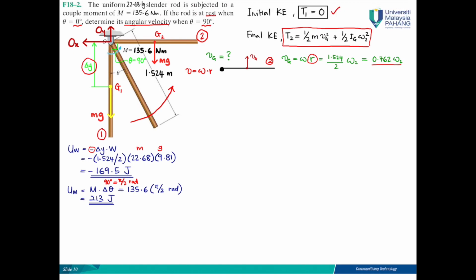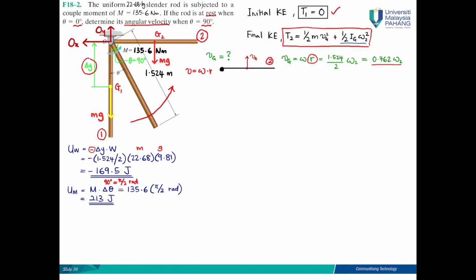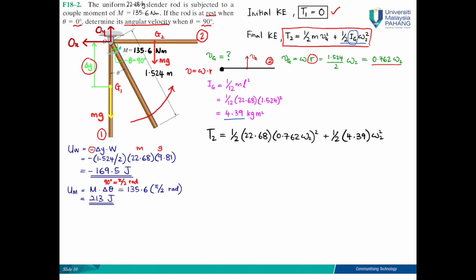Now let me erase this. Okay, and now we have the first term. Now to calculate the second term, we need to know what Ig is. This is a slender rod, and you know that Ig from the table is 1 over 12 ml squared. So you can substitute all the values in this equation to get Ig equal to 4.39 kg meter squared. Then we can substitute all the values in the equation of the final kinetic energy, and we will get T2 equal to 8.78 omega 2 squared. This is the parameter that we would like to calculate. This is the angular velocity at theta equals 90 degrees, or at position number 2.